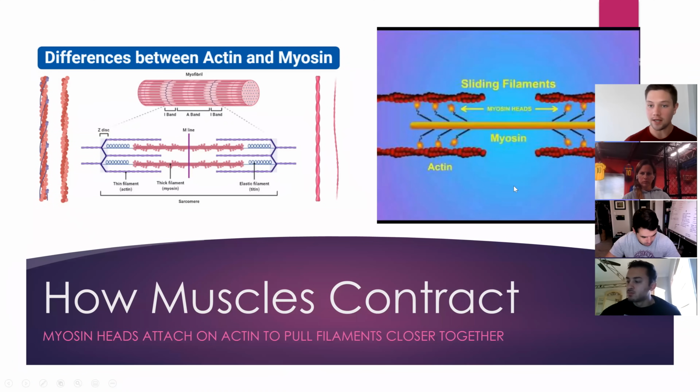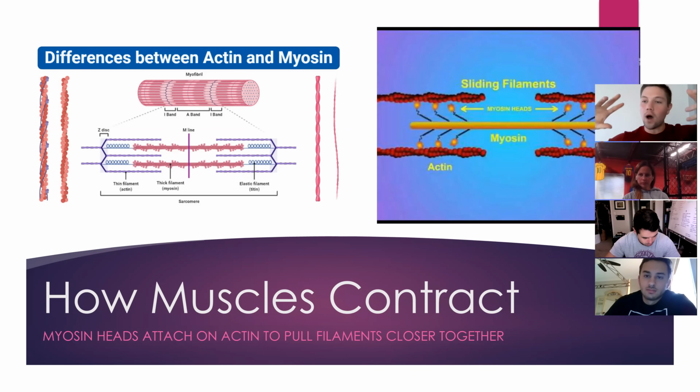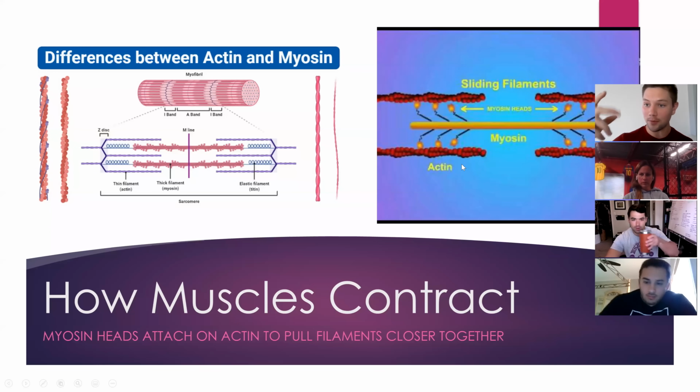In terms of how this process actually goes underway, there's the sliding filament theory, which is currently the leading theory as to how these muscles actually contract. And this will feed into the idea of length-tension relationships, which we will talk about on the next slide. But you can basically think about it as we contract the muscle, it kind of winds and unwinds together. It's not a straight line pull because look at how these myosin heads attach to the actin. This actin kind of looks like DNA almost.